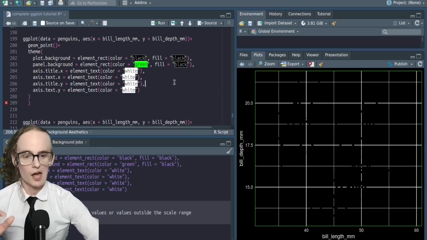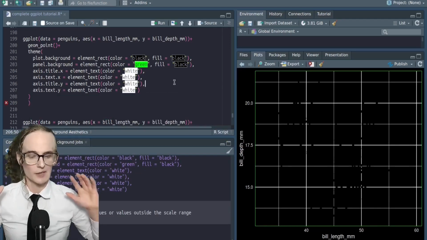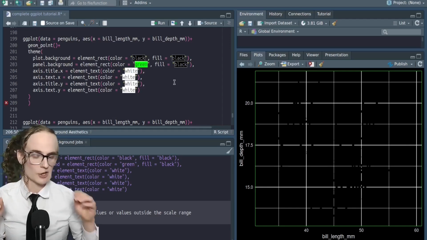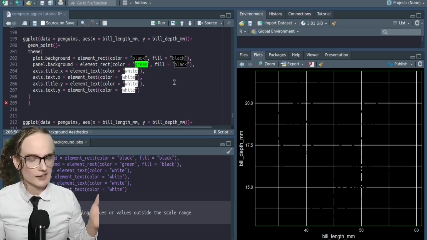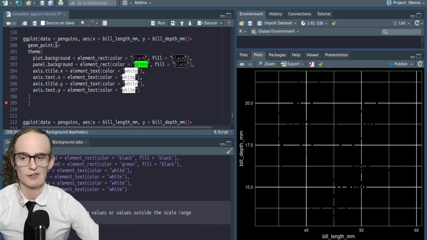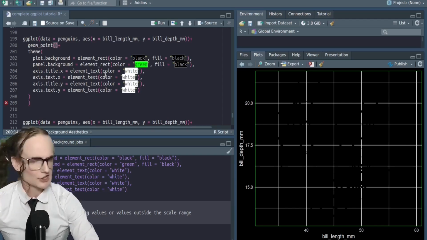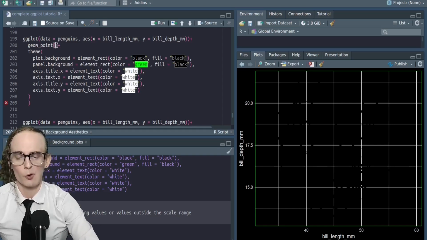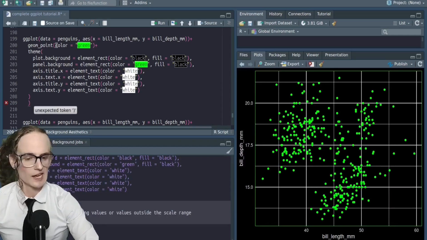So now we're kind of where we want to be, right? We can see almost everything. Two small things that we still want to change. So obviously we can't see our points anymore. That is a huge problem. Now this is something we talked about in the very first lesson, but changing the point color is super simple. We're just going to go up to the geom underscore point. We're going to do color, and we're going to go equals, and you know what? Let's keep with this green and black theme. I really like it. So green. Okay, we can see the dots.